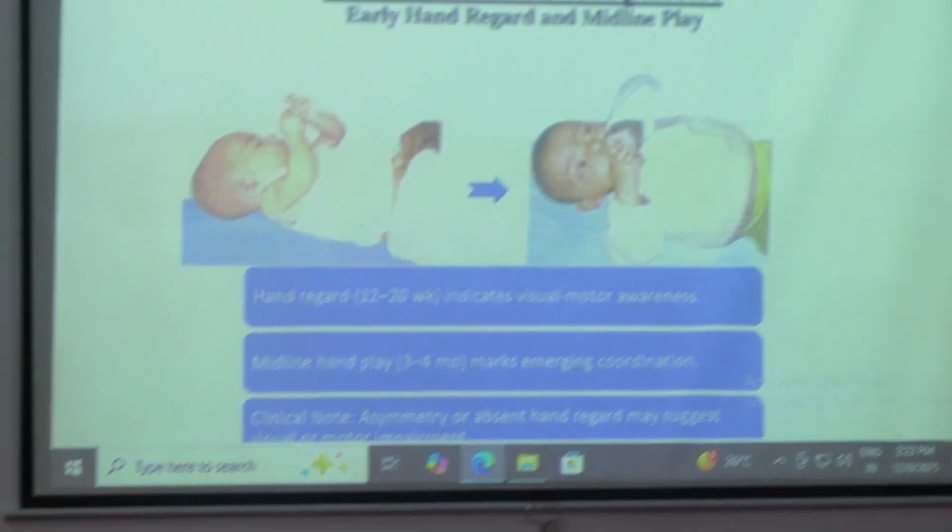If you see the newborn, he always keeps his fist in the hand. By 2 to 3 months, the fist will go. There is a cortical thumb. In the newborn, if you see the hand, he is keeping his thumb towards the palm. This is called cortical thumb. This also will go by 2 to 3 months. If it doesn't go, it is pathological. He has some CNS problem. So these are the early signs: cortical thumb, fisting, persistence of fist. You should look for it.